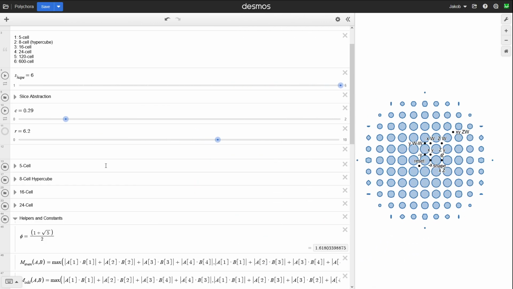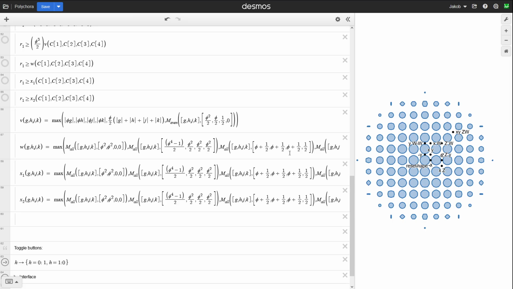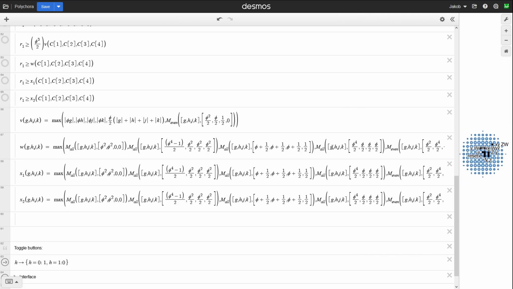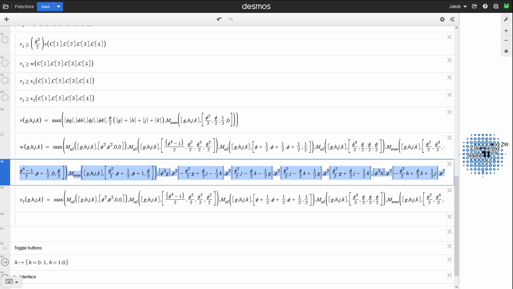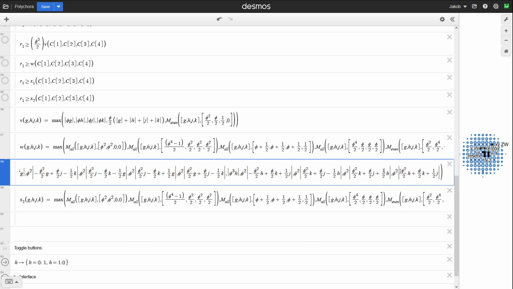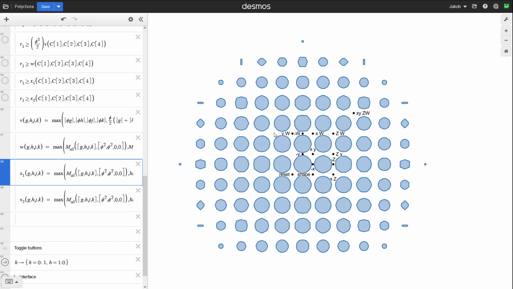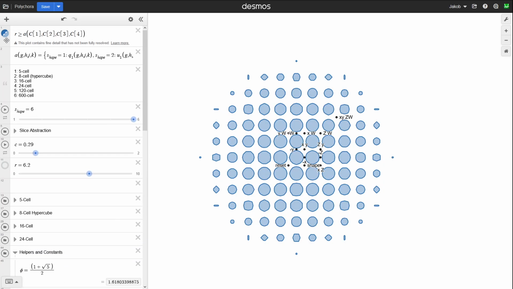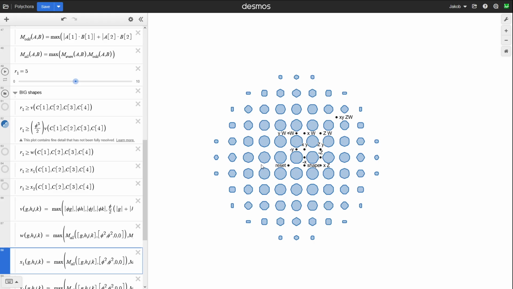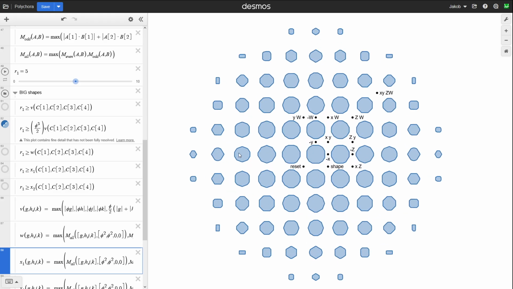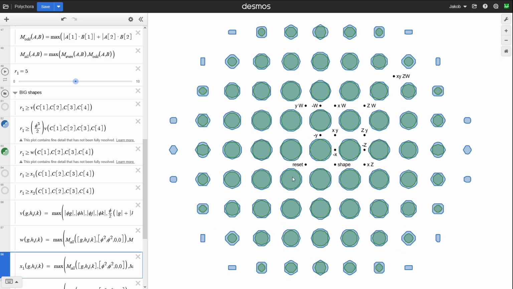This is not the last shape that I've programmed into this presentation here. I have a couple more that have been faceted from the 600 cell in certain places. In fact, I'm going to show you that right now. So here I have a 120 cell, which has been scaled up by a certain amount. And here is the 600 cell.